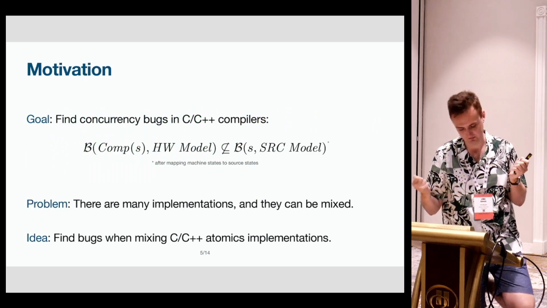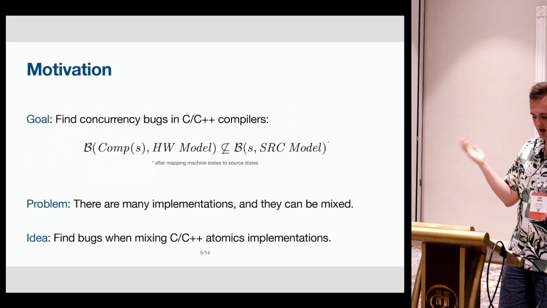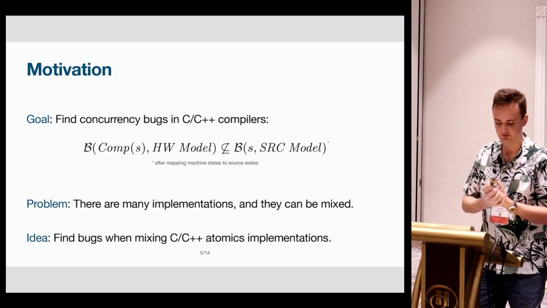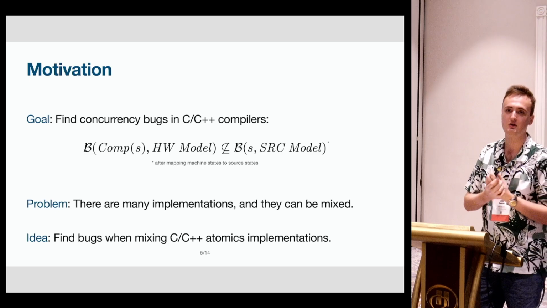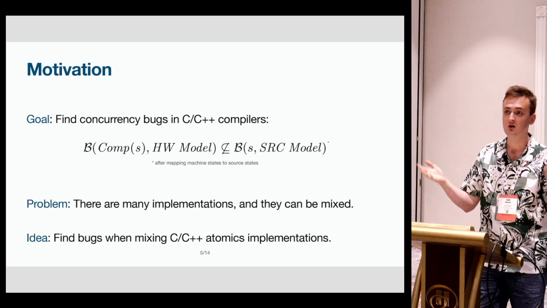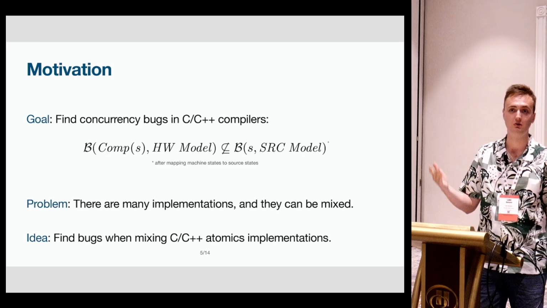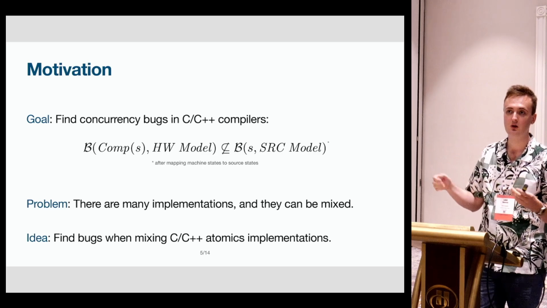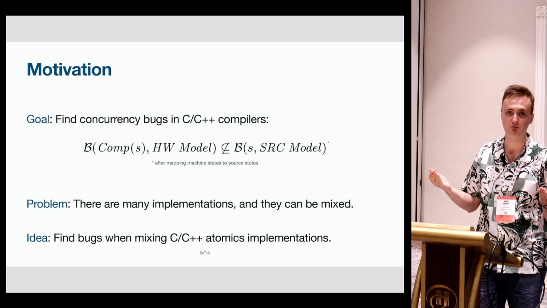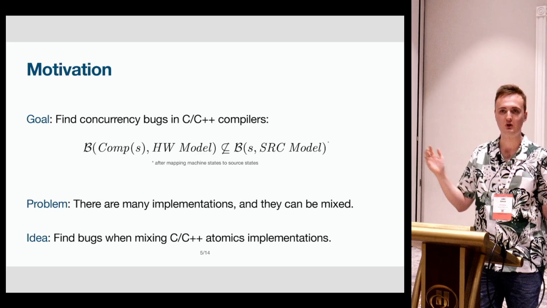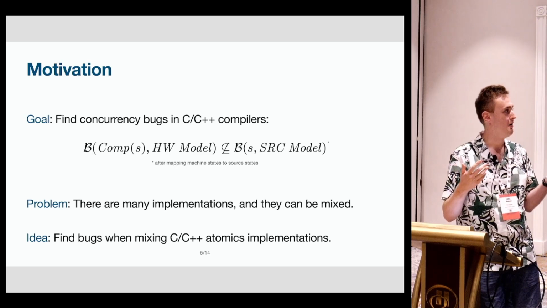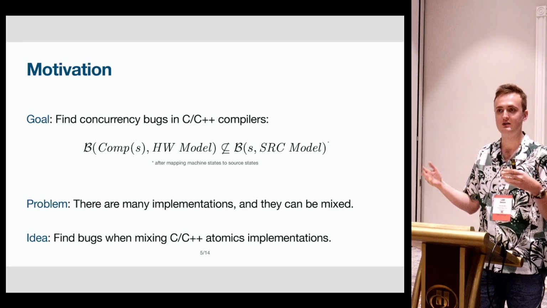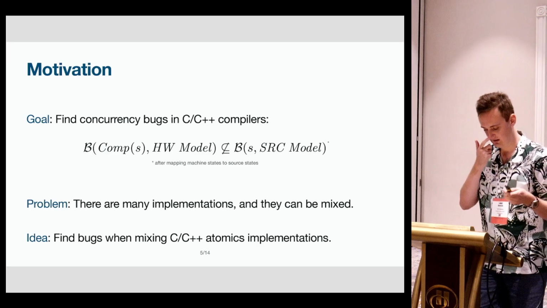Concurrency bugs. So to zoom out a bit and give you the big picture, I guess, we're looking for behaviors of the compiled program under the architectural model or the implementation of the model, so a Raspberry Pi, that are not behaviors of the source program under the source model, which in this case is ISO C or C++. And we're comparing sets of outcomes, which we rewrite so that we can compare machine and source states by using the mappings in the compiler.